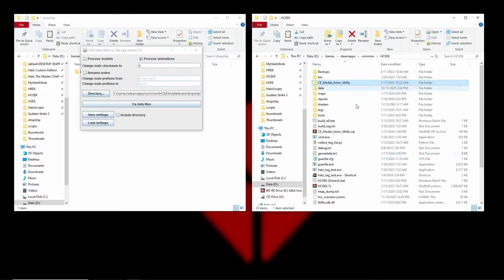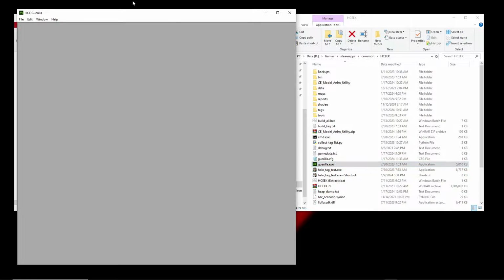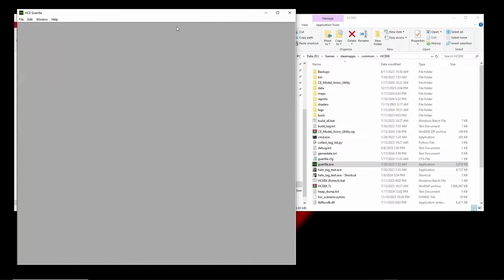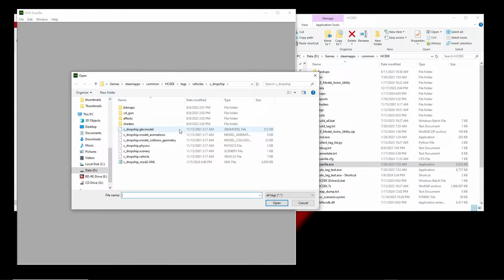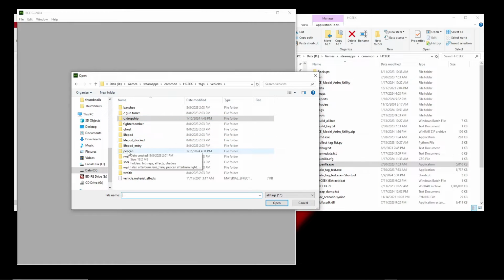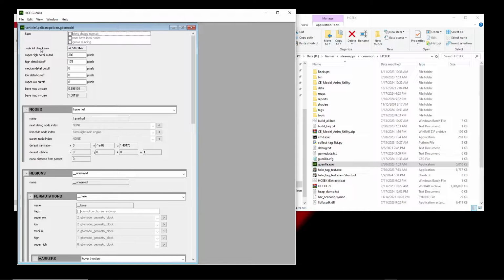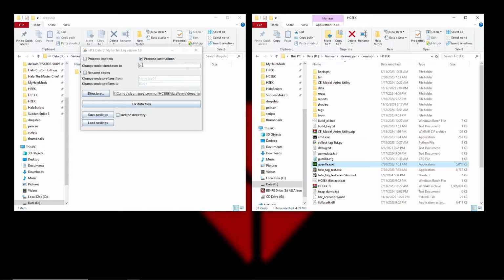Now we need to go to Gorilla, and we need to open the, oh, I already have it open. Open your .vehicle. Oh, no, not the .vehicle. Open the .gbx model of your desired dropship, the same tag we imported into Blender. So we'll go to pelican .gbx model, and then right here, node list checksum. Copy that. So -43, whatever the hell. Copy that. Minimize Gorilla. Paste it in here.